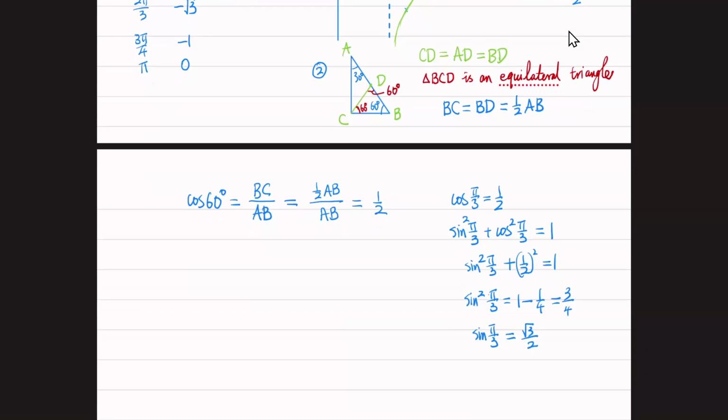This is how we find the cosine and sine of pi over 3. We use the property that this is half of the hypotenuse. So we just redo this ourselves, and then we remember, and then we can calculate at different angles, and then we use the tangent and cotangent formulas. Tangent is sine over cosine, cotangent is cosine over sine, and then we just calculate numbers.